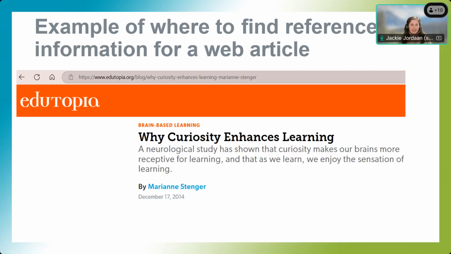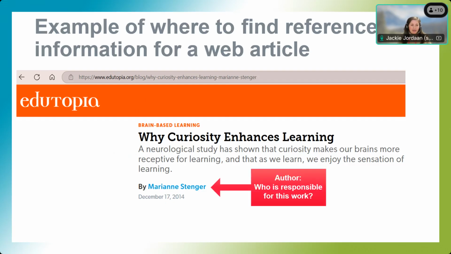Well, what's indicating this to us is the by. So who wrote this web article? Well, when we see by, it indicates who's the author. So Marion Stenger exactly is the person responsible for this work. Great. We have the author.